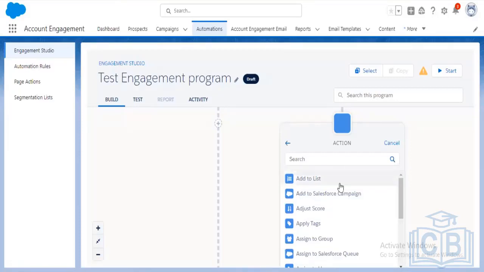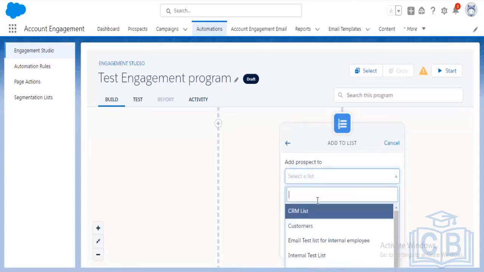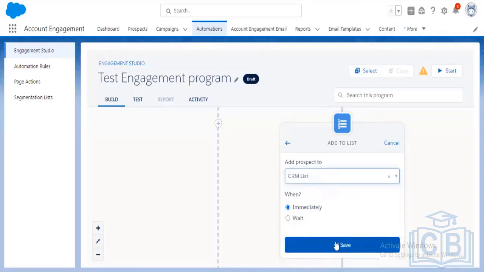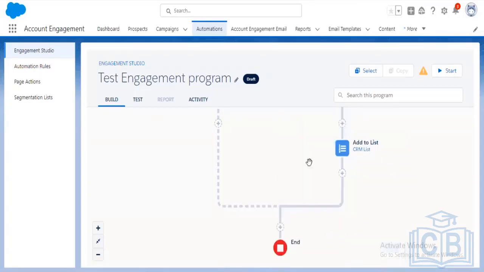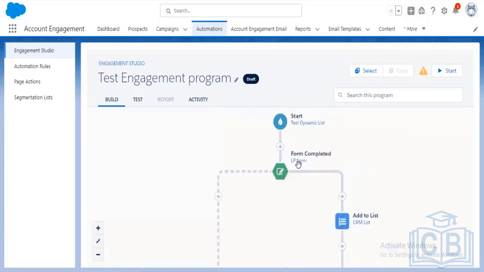This is one of the actions they have given. If you want, you can use it. For example, you can select a CRM list. Just click save, which means whenever the user submits the LP form, they will be added into this list.